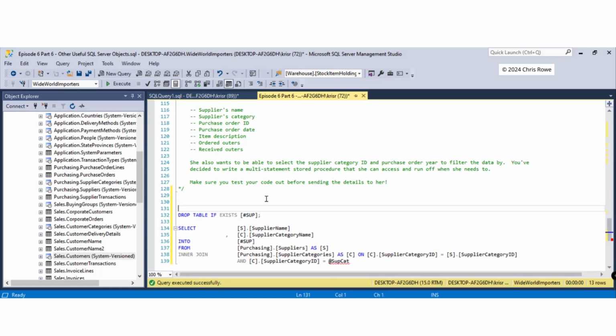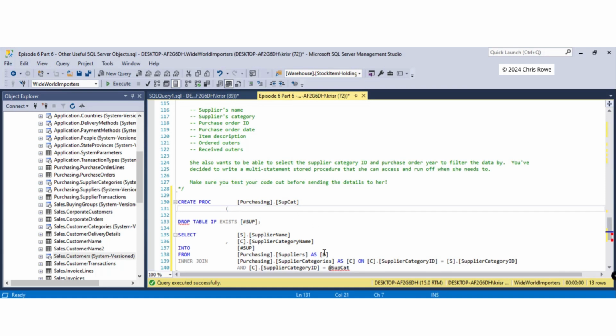Let's now build our stored procedure. Now you can say create proc, you can say create procedure, up to you how you want to do that. Let's put it in the purchasing schema. How about that? Change for you there. And we're just going to call it subcat for short. Excellent stuff. Pretty simple.